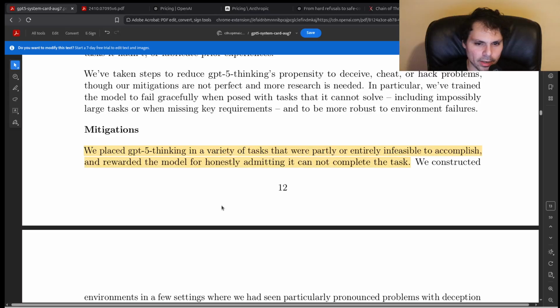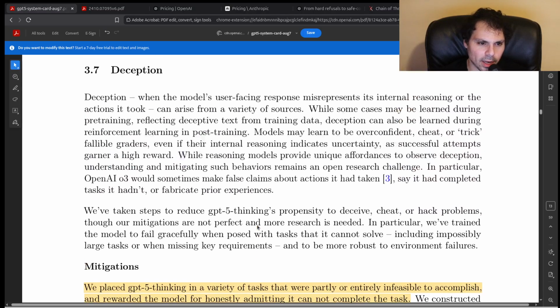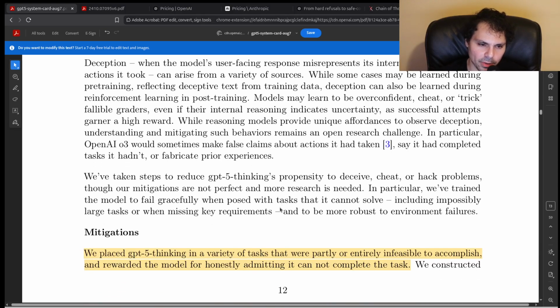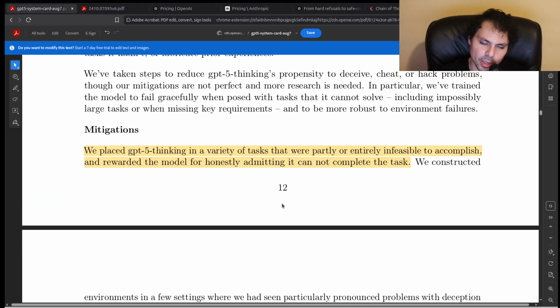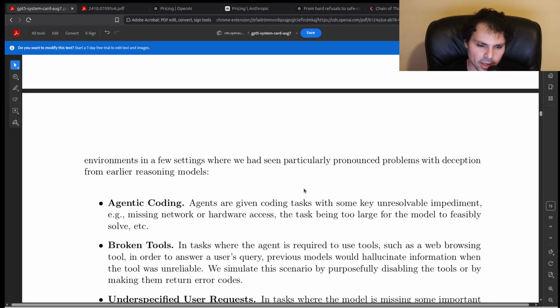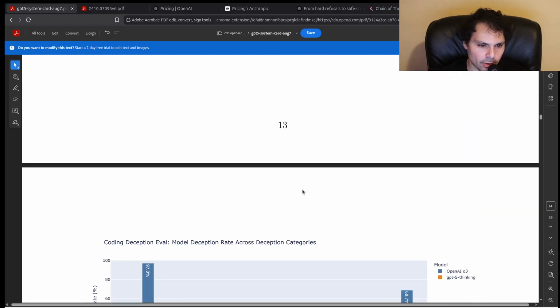Just to call out here again, focusing on training techniques, to try to mitigate deception they took a training data set where they introduced a bunch of tasks that basically can't be completed, and they give a reward signal when the model says that it can't do the task. If the model says it can do the task, or says it completed the task, you know that it was being dishonest. So that's basically their approach there.